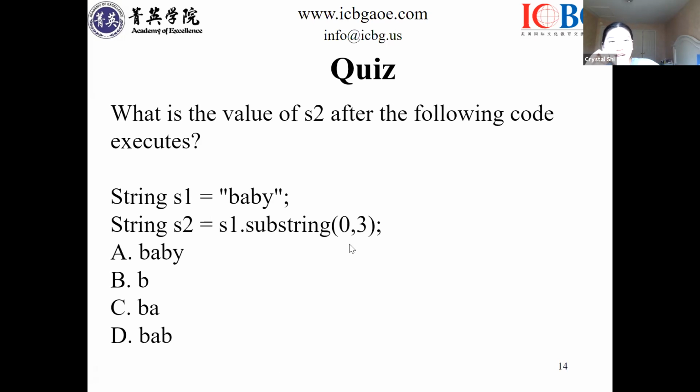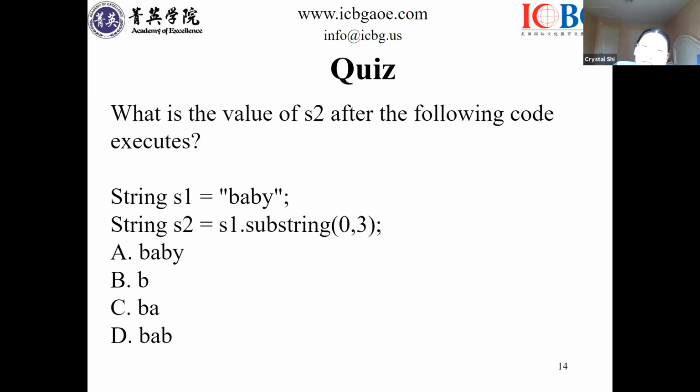Next, what is the value of S2 after the following code executes? Yep, D is correct.